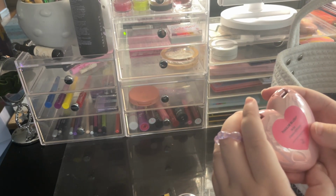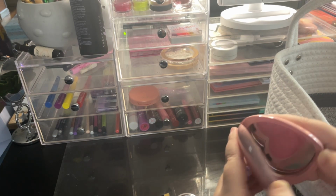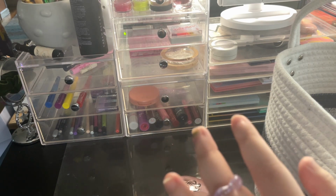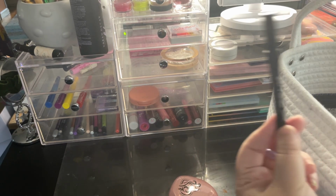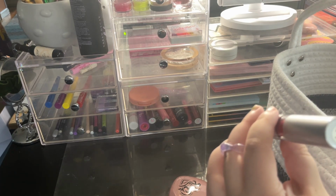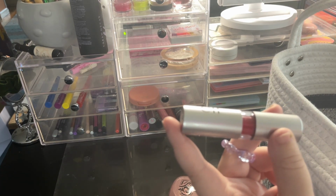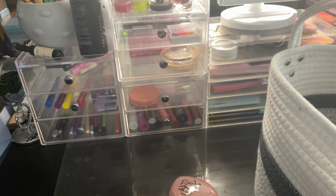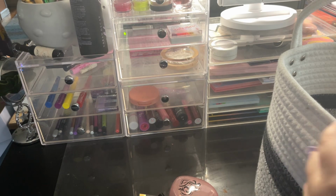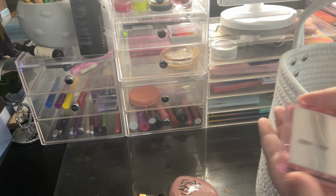This is the Taylor Blush in Cheeky. This is really fun. I like this. Very happy I finally have something of Kimchi's in my collection. Next, I have a mini Perversion eyeliner from Urban Decay. I have an e.l.f. liquid lipstick. This is just a lipstick. And Sociable. I have an Ulta Pink Blush. I have About Face highlighter in Smother.